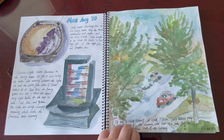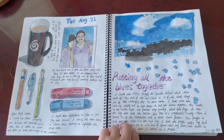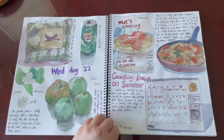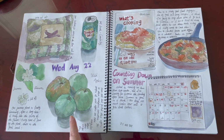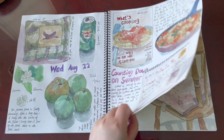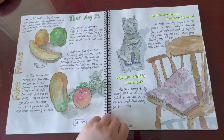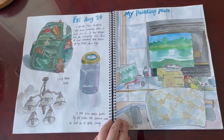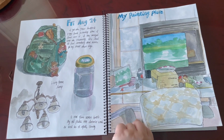I was really brave though. Doing a puzzle. More food and drinks. And I really like the turnout. I really like the result of these apples, these wild apples. Fruits and the chair, a ceramic sculpture I made in high school. Painting in the living room by the fireplace.